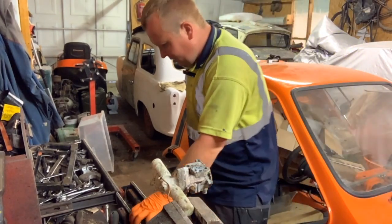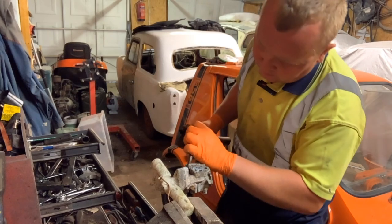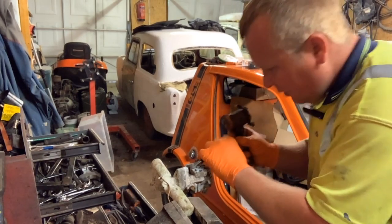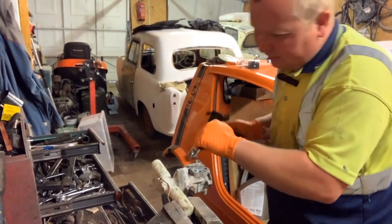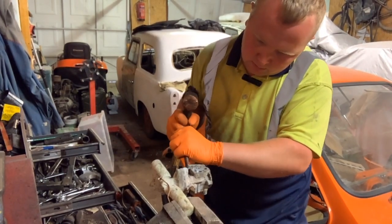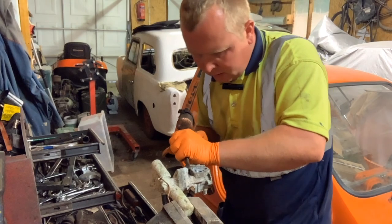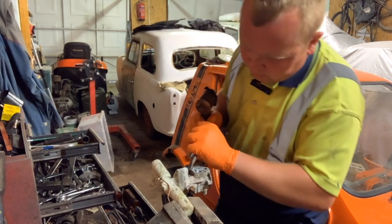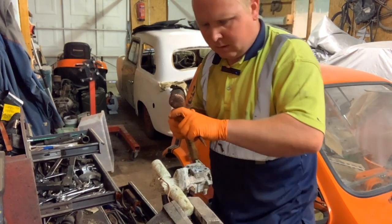That's quite a blooming tight fit. This is exactly what I'm wanting. I've got a nice sharp chisel here. Aha! It turned. When it turns, that's even easier. So when it turns, all we have to do is spin it a little bit, like that, and off it comes.